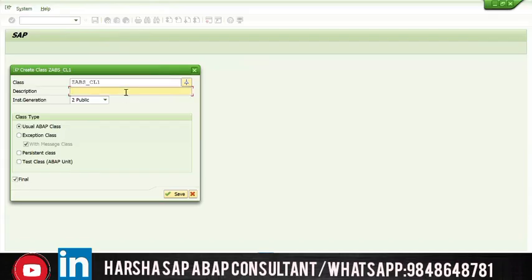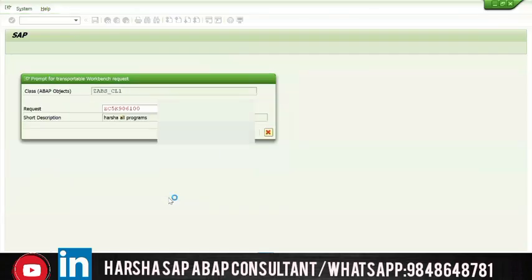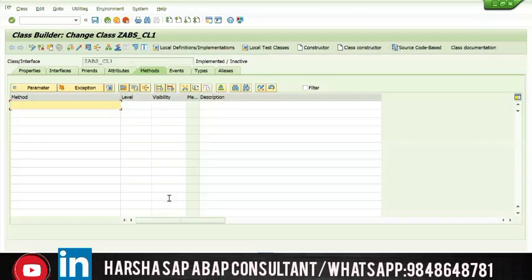So I cannot create a subclass from whatever subclass I derived from the abstract class. Subclass from abstract class. Just save it and save in the package.